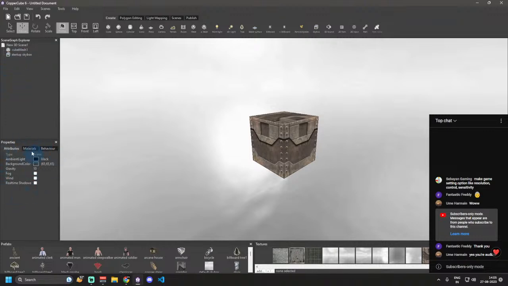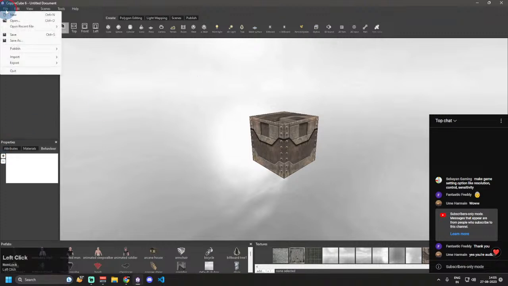Then we have the properties section, which will show the attributes of a scene node. Then we have the materials tab, which will show the textures and the type of materials assigned to our 3D objects. Then we have behaviors, which is just another property for the action or how the object will behave in the game.